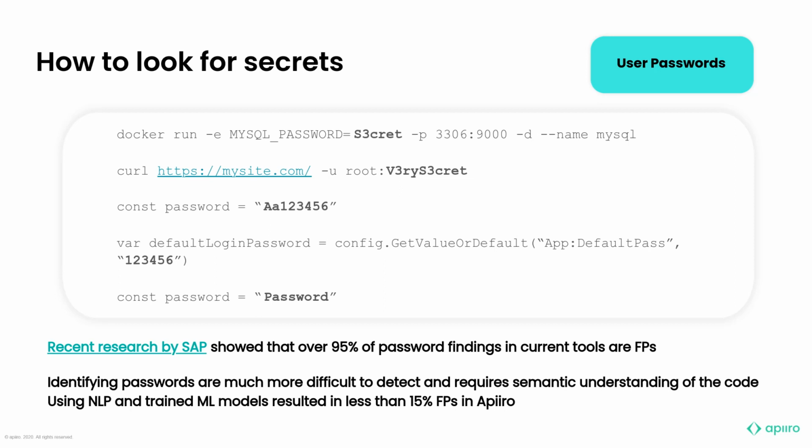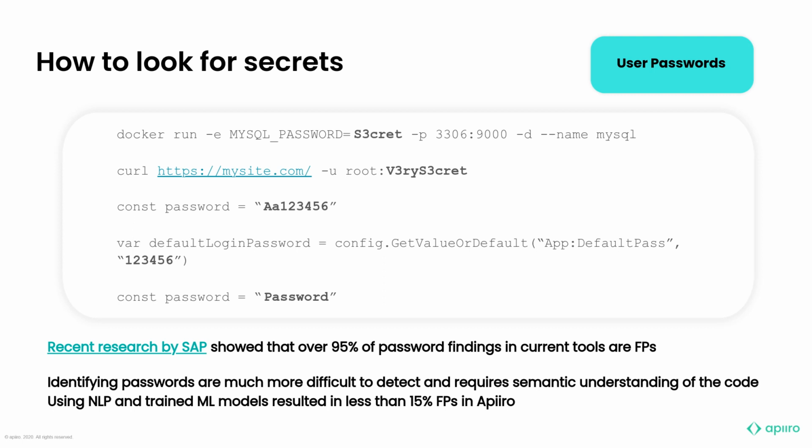Now, user passwords is a different domain a bit. This is free text. It has no statistical significance. It is not structured in any way. It can be anything a user invents that might be as simple as the word password or test or 1234, or some sentence that's very witty and encoded with some characters and symbols, where a user might think that it's very secure and it will save him from brute force attacks.